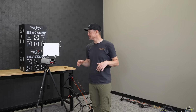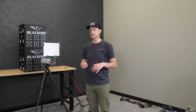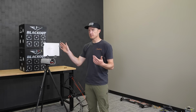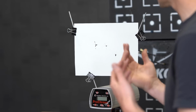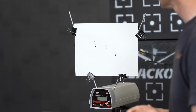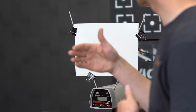All right, so I'm just going to jump in and show you some quick ideas on how you can tune your bow at home through paper if you're struggling with some things. I'm just going to run through some situations on how to fix those. So if you have a left paper tear, meaning your point is impacting and your vanes are to the left, for a right-handed shooter, you're going to move your rest to the right. And again, it doesn't take much. Conversely, if you've got a right paper tear, you're going to move your rest away from the riser, so you move that back to the left.